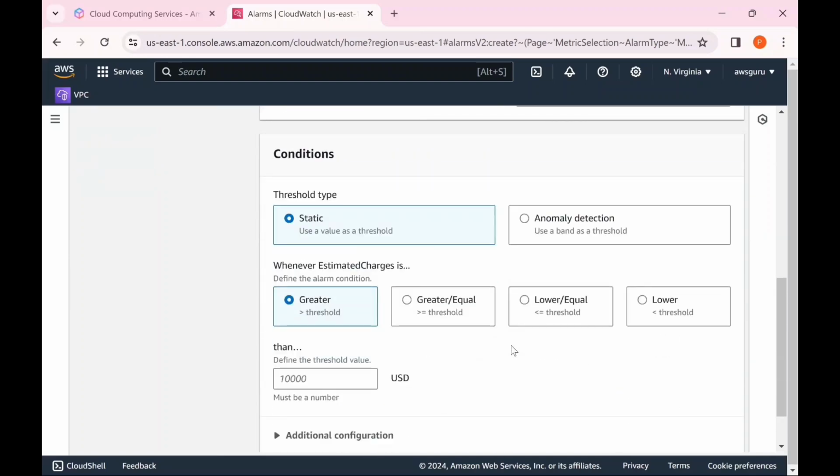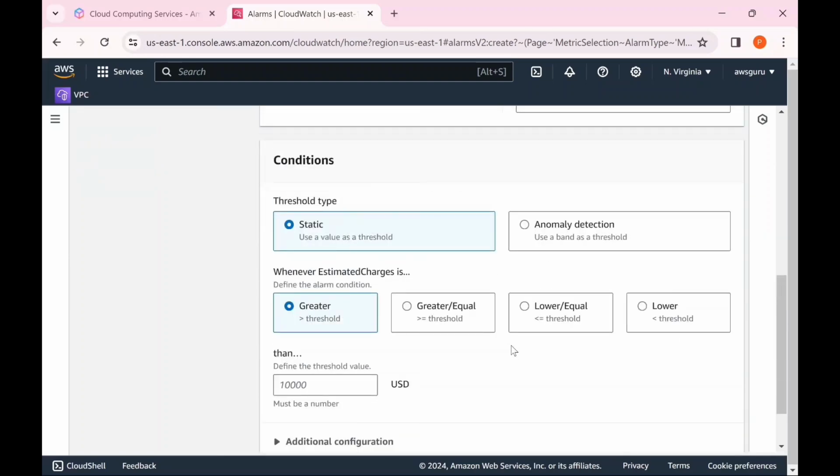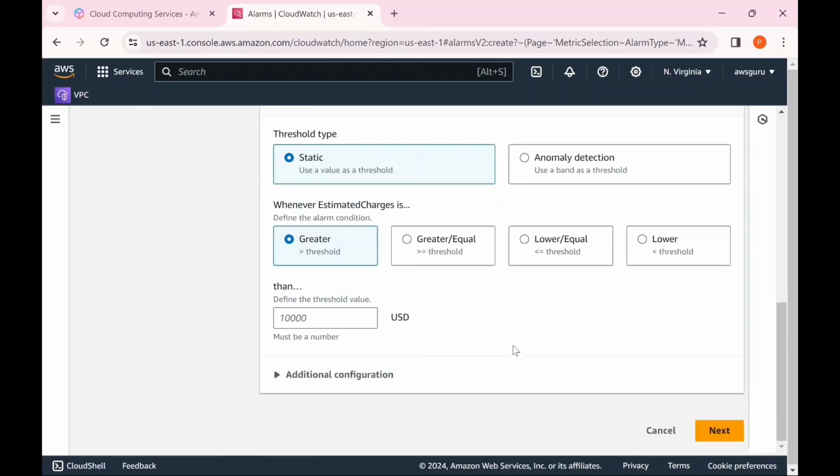Let's scroll down a little bit, and the main configuration we need to make is the condition. I'm keeping the basic static condition and deciding what I want to select. I want to select greater than or equal to the threshold value, as I want to be notified if my billing expected charges are going above my threshold value, which I'm putting as $5 or more.